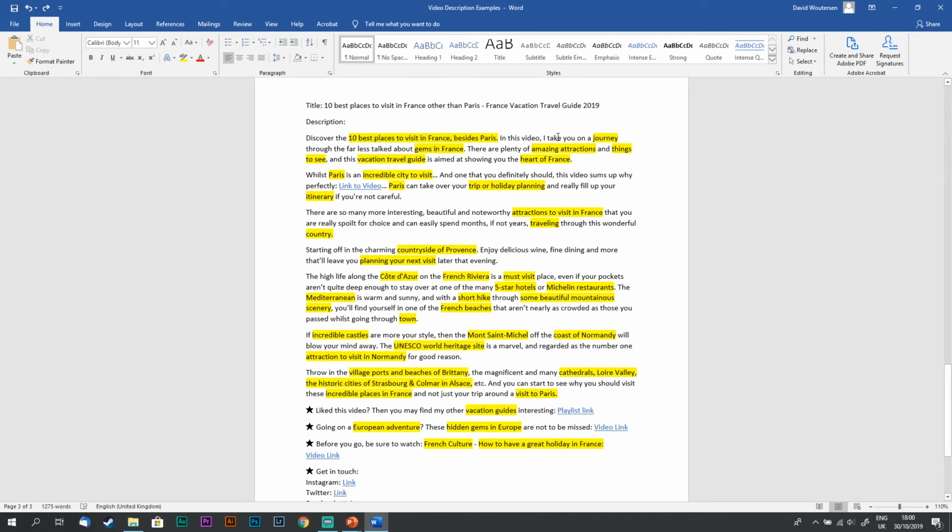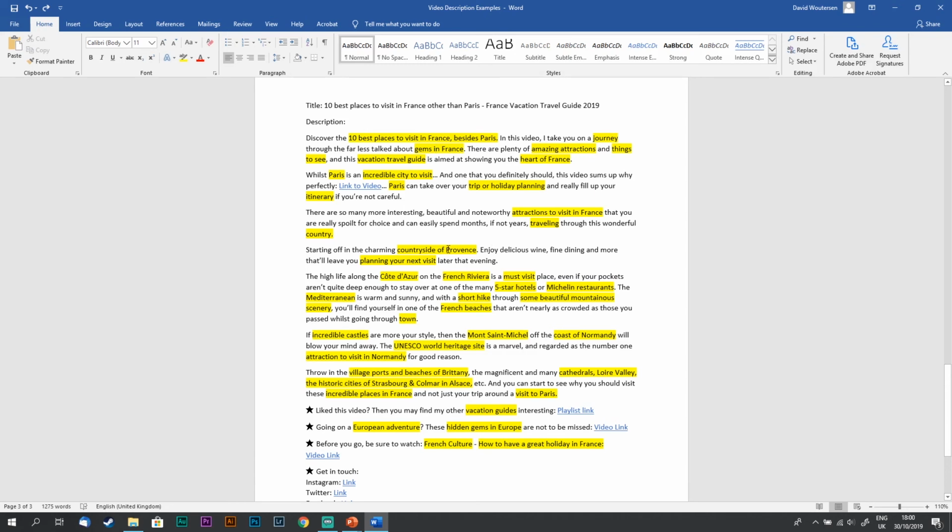And then the next sentences are just some more context with a bunch of LSI keywords and some mid-tail keywords and some long-tail keywords, but generally these are mostly LSI keywords because of all of the different synonyms related to travel and related to holidaying in France.